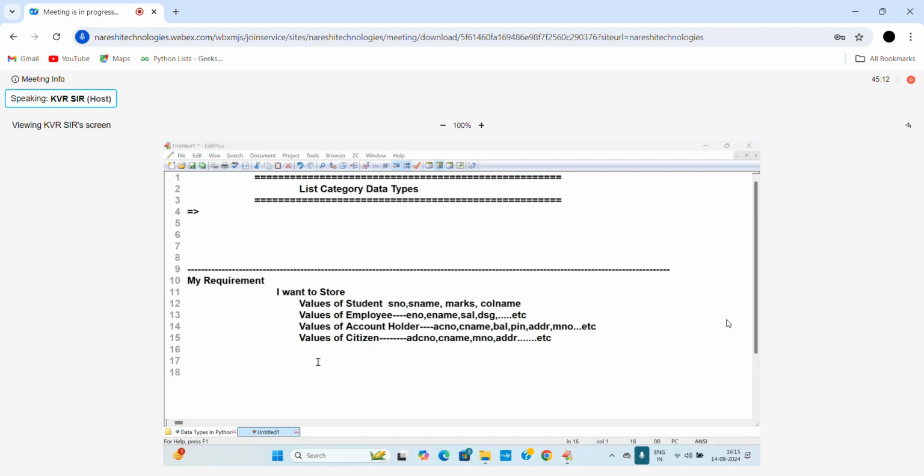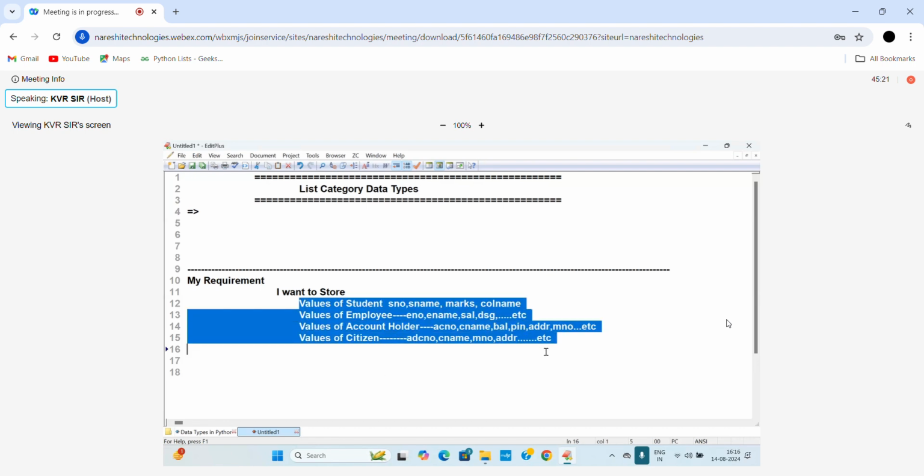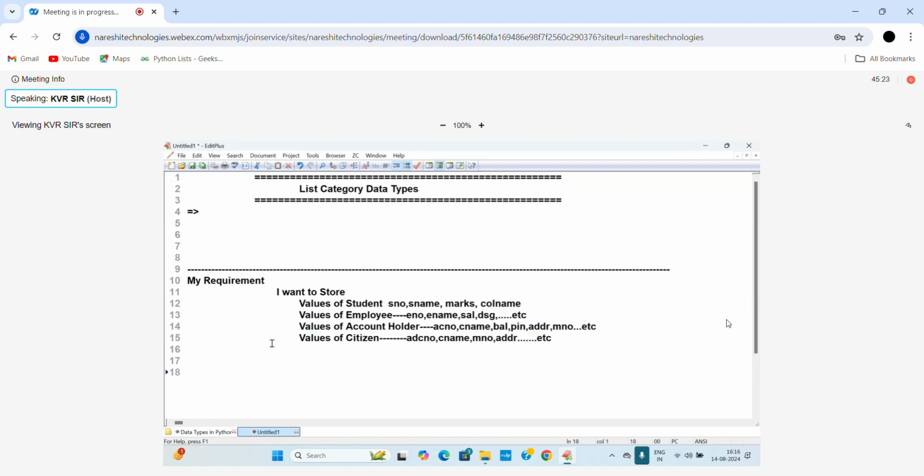Nada Sad, there is a blunder, listen to the class. Now coming to the point of it, I want to store something like this. These are the details I want to store. Listen Nada Sad, it's a blunder, listen to the class. And don't be overexcited, because of that you'll get problems unnecessarily.